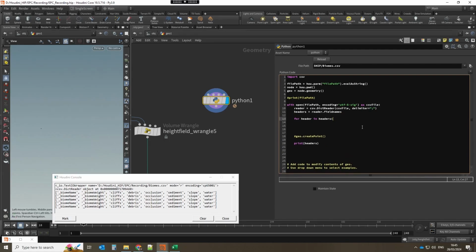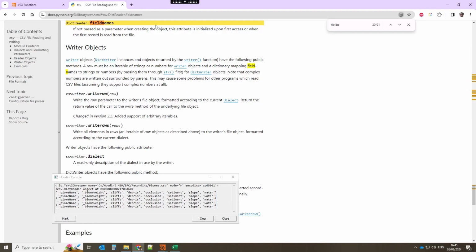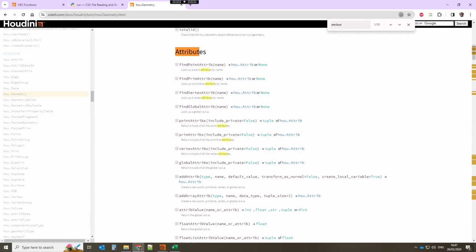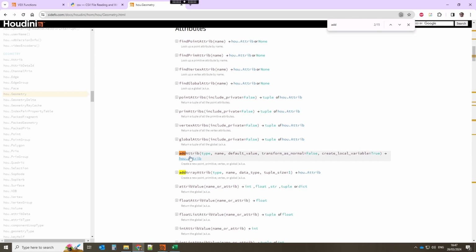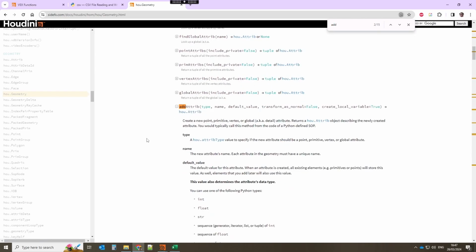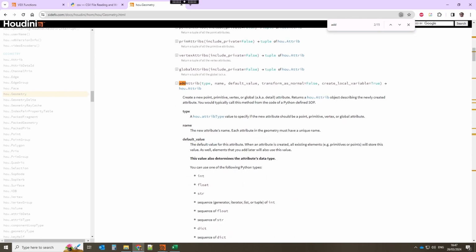Okay, so let's create an attribute for every header in the headers. So it's going to be geo dot. Well, let's go to documentation also just to be sure. I mean, it's going to be a lot of functions, so I think we're just gonna, yes. So it's just the addAttrib, and in this case, we can just copy paste it, I suppose, directly here.